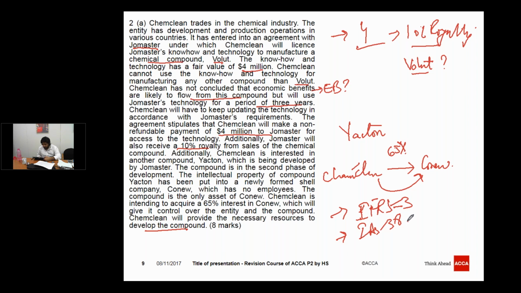So both the acquisition of Kunai and the acquisition of a license for the production of the Volute chemical compound should be recognized as an intangible asset, and the first one should be amortized over 3 years, because this license is actually for 3 years. So these are the requirements of this question. You have to discuss the provisions of IAS 38, and you have to justify that the acquisition of Kunai is not a business combination. It is actually the purchase of an intangible asset. Okay, so we are moving towards the next slide.